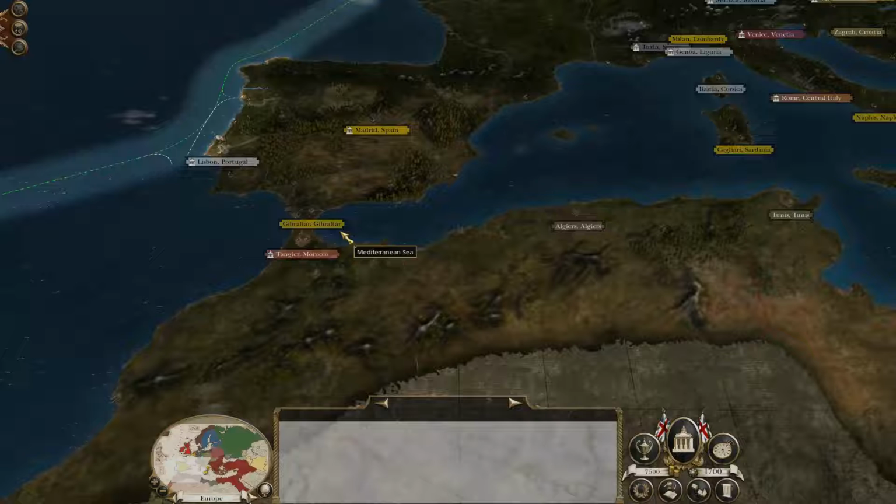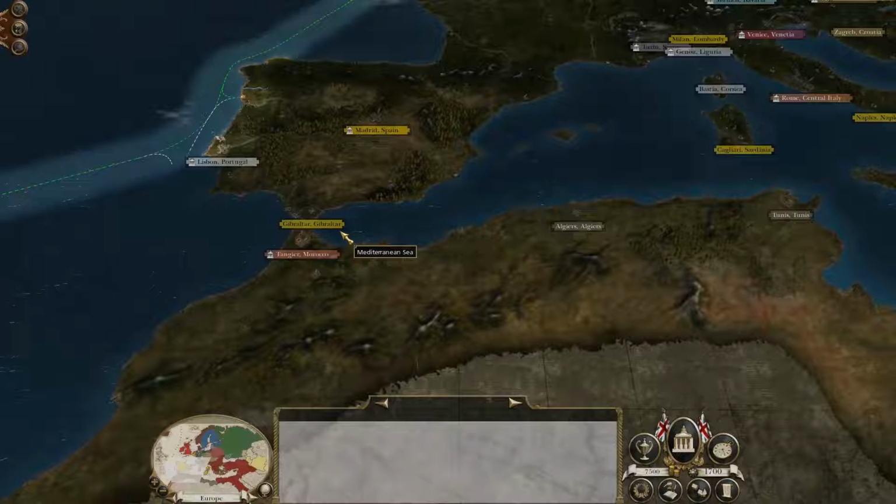So remember, the conditions must be right for you to blockade this. I'm not saying do not, but I recommend not trying to blockade this in the very first few turns of your campaign, because some of the major empires will already have a significant fleet, a significant naval force available to them. That will allow them to pretty much crush your blockade pretty quickly.